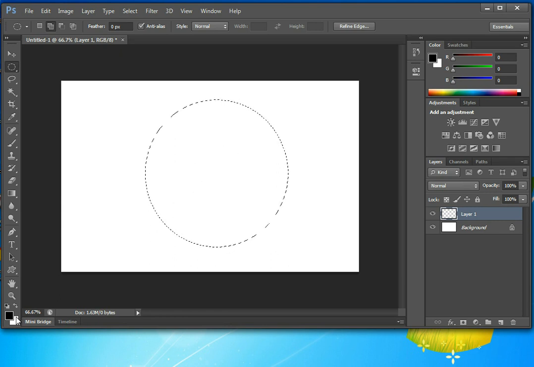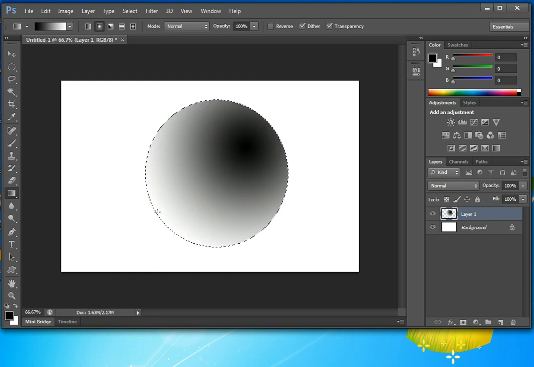So I'm going to put the black foreground, the white background, use the marquee tool, and I'm going to use the radial gradient. Then I'm going to click and drag from some point on the top to the edge of the gradient. So now we have our first, which isn't quite what we want yet.